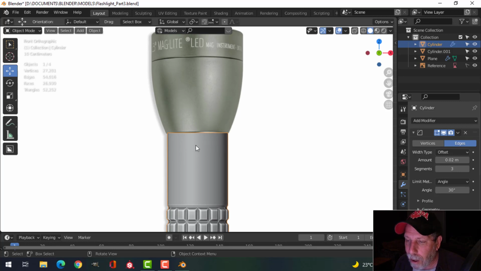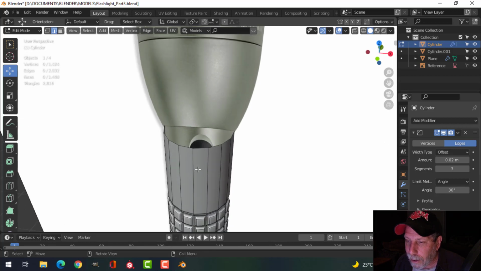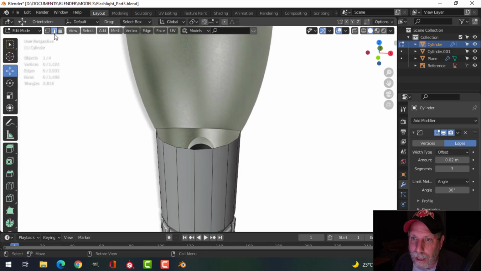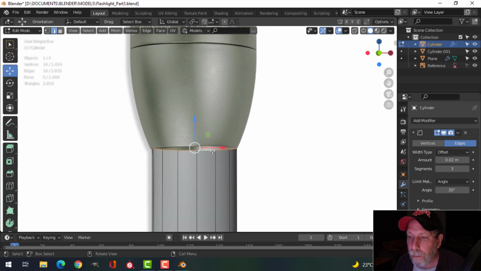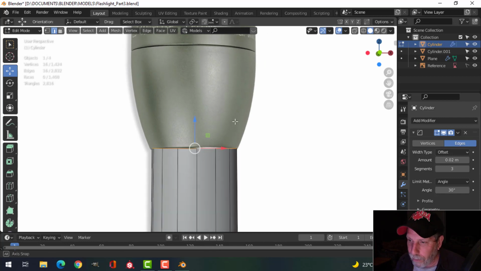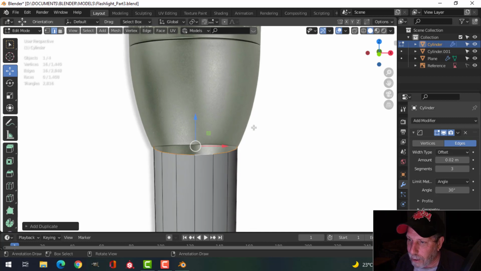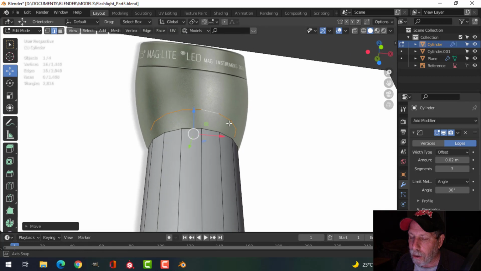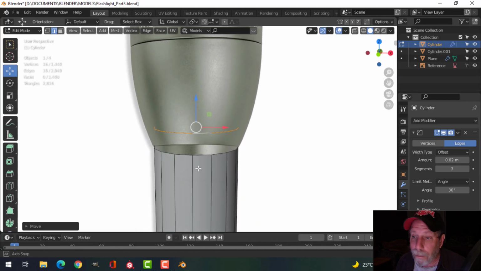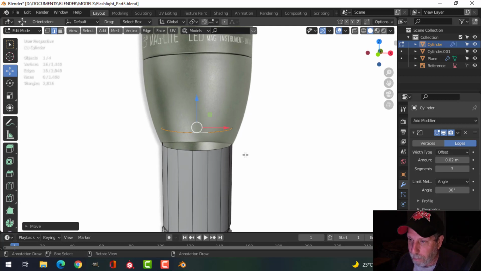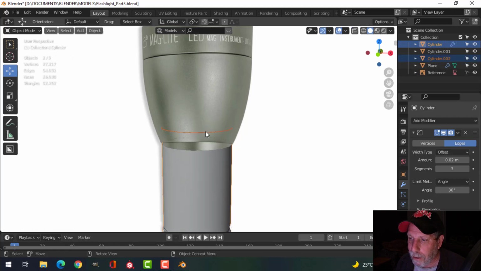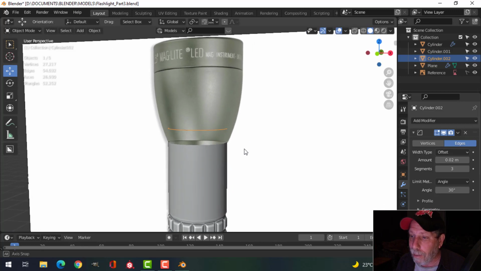I'm going to select my main body here and go into edit mode, and I'm just going to tilt this a little bit. I'm in edge selection, so I'm going to shift alt and click that edge right there, and I'm going to duplicate this edge, copy it, and then build this top part out of it. So with it selected, I'm going to press Shift D and left click and pull it up so that I see it. It's a separate piece from here, but I need to separate it so it's actually a separate object. So I'm going to press the P key and choose selection. Go back into object mode by pressing tab. Now I can select that, and it's a separate object.